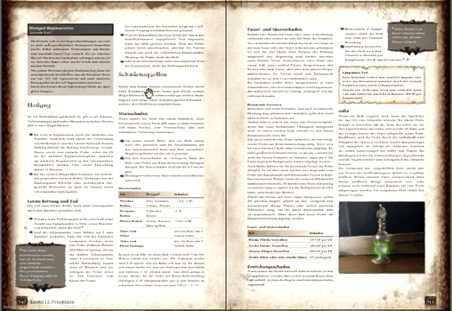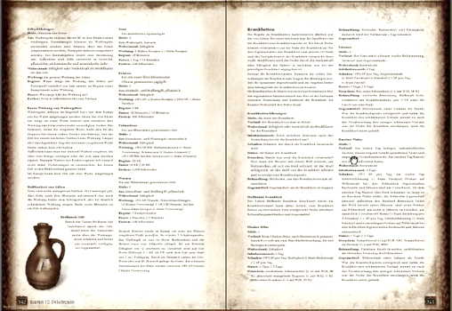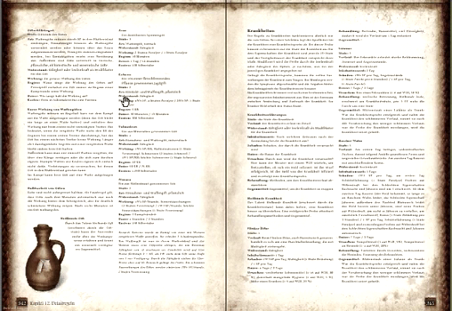And then there's a longer section with different paragraphs about different sources of damage. For example, when you fall, how much damage do I take from falling? How can I avoid the damage? Fire and acid damage. What damage do you take? What happens when I'm on fire? How can I put out the fire? How do poisons work? How can I resist poisons? What effect do they have?